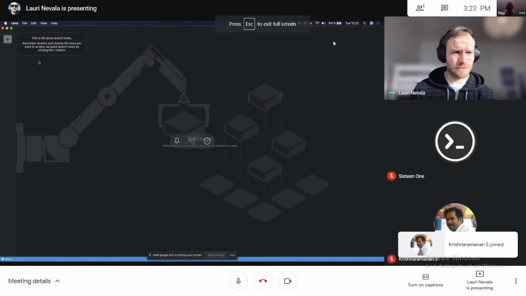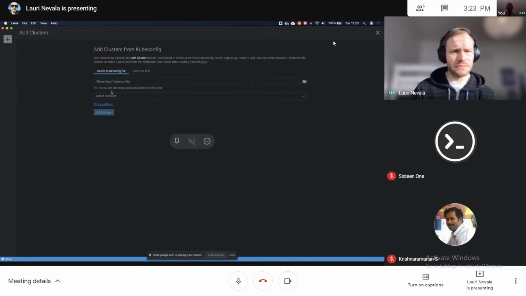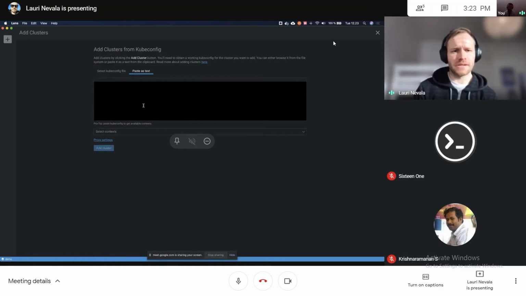Adding clusters is very easy. You just hit the plus icon, and Lens is automatically providing Kubernetes context from default kubeconfig file, but you can select another kubeconfig file from a file system, or if you have some text file or kubeconfig content somewhere, you can copy that to clipboard and paste as text in Lens.